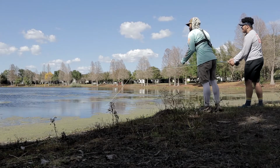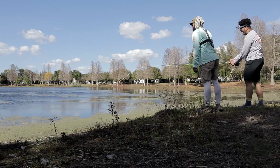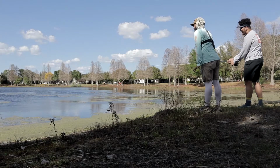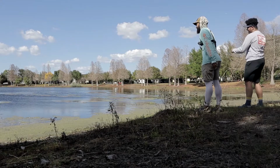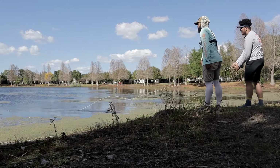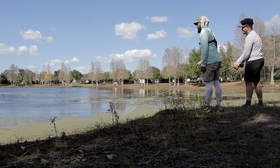He was throwing the bigger fly, which had that little flotation on the back of it, which I showed in the beginning of the video. And you can see in the video, I'm getting all anxious and excited for him to try and get on this fish. I'm giving him instructions left and right. It'll switch to GoPro audio here in a bit and you'll be able to hear what we were saying and going through. But this was just so much fun.